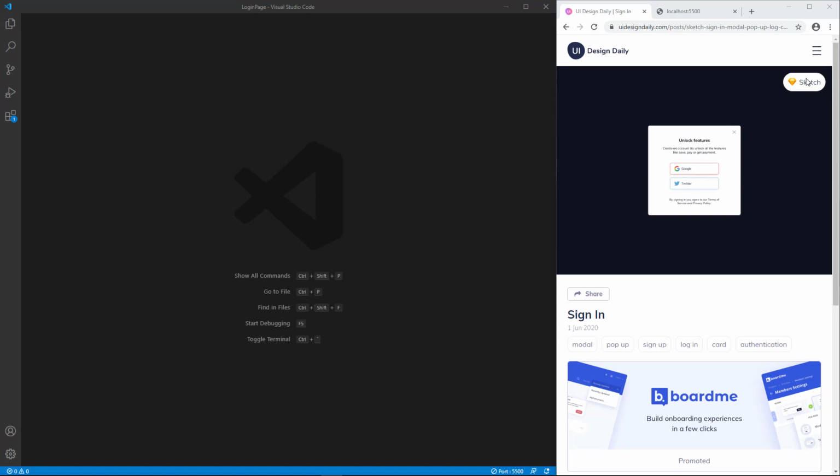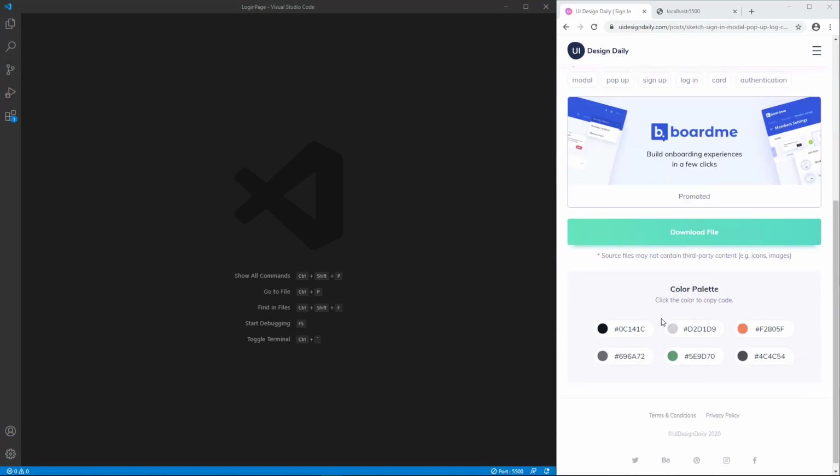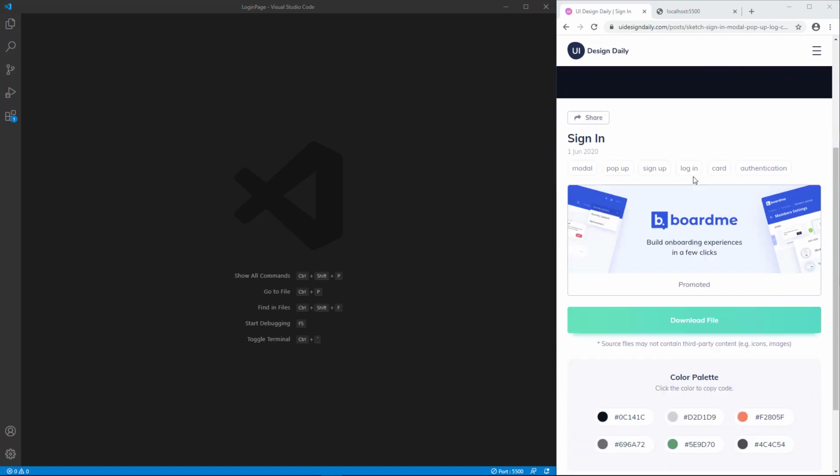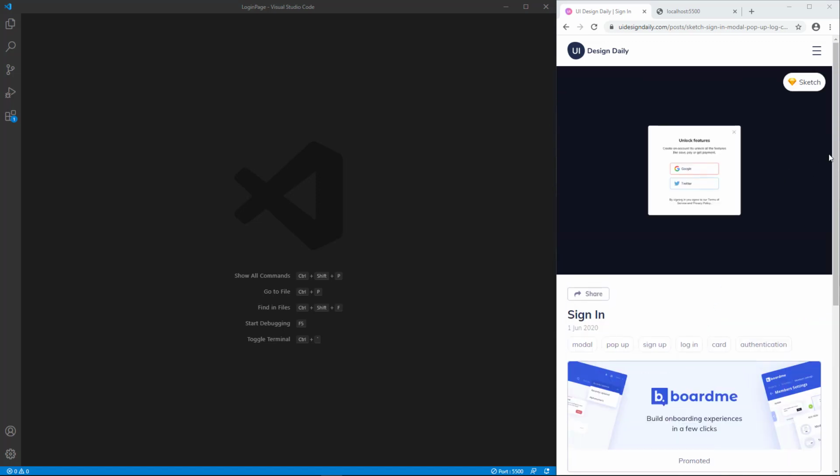If you want to get started straight away, download the XD file, because you get some of the icons here and some of the color palettes. The color palette is actually here, but as you can see, it has a blue color scheme which is not available here. So you normally download the file to get all of the colors. That's it for the introduction.